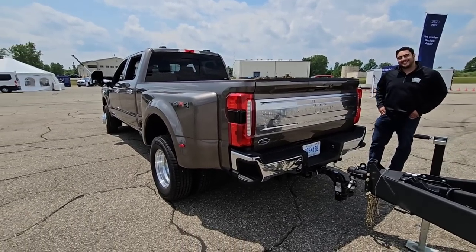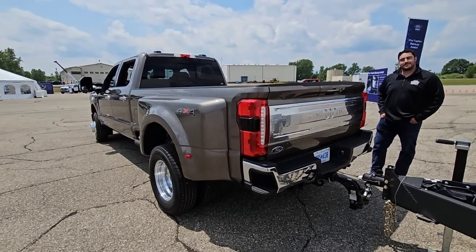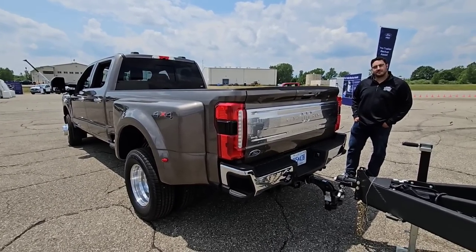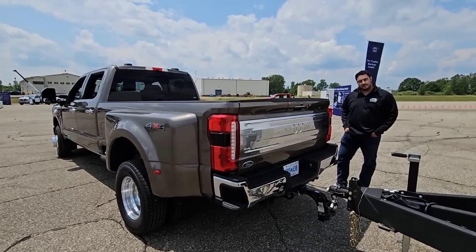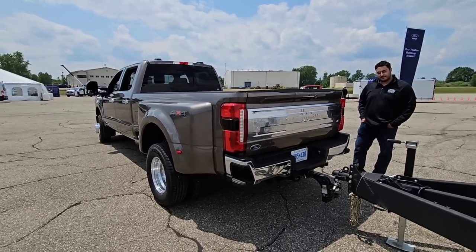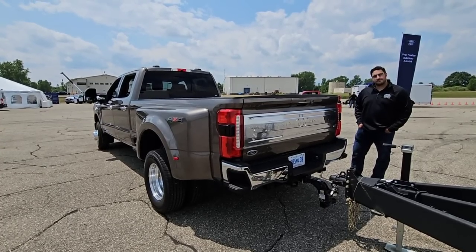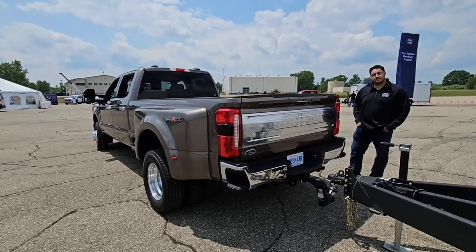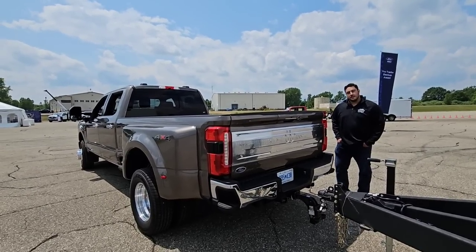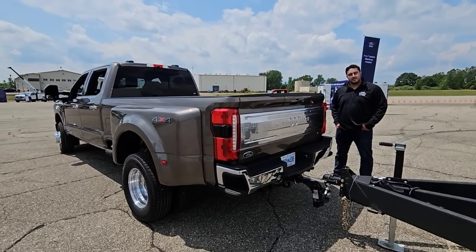But the reality is that technology like this is only as good as people who are willing to use the technology. And even for me, it makes the process just a little simpler. But for my wife, for anybody else who doesn't tow a lot, that is a really, really cool feature. The only downside I could even imagine to something like this is you do have to get it first lined up in that little box. But it makes sense though. You know what I mean? Yeah, you have to get that first little grid there, but it's not really even a downside. It's just a learning curve.